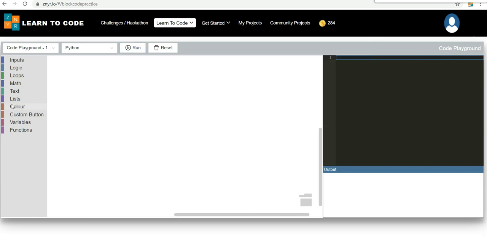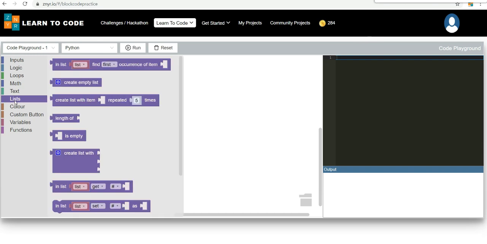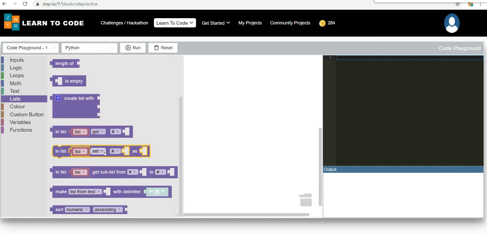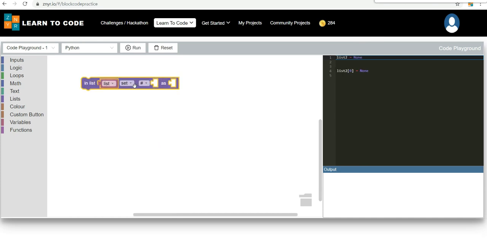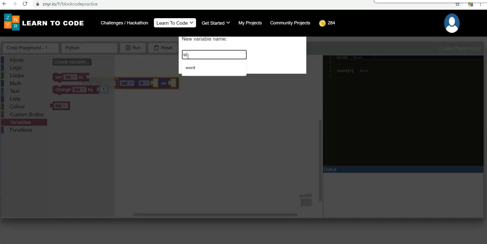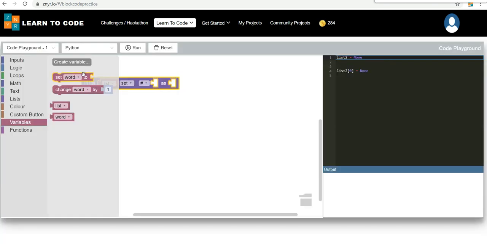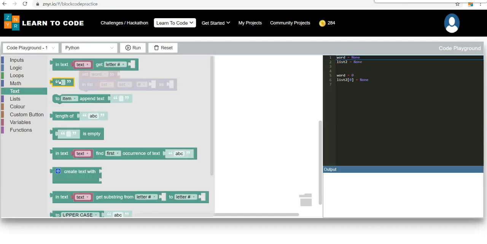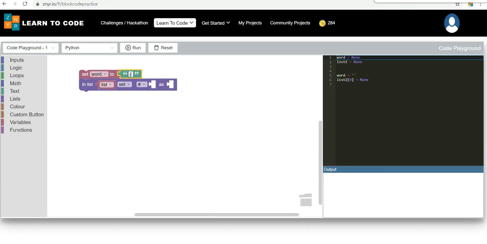Next, I'm going to try with the list option of set and insert. For this, I'm choosing this one. Just drag and place over here, and I'm creating a variable that is word. Maybe I'm setting a text as hello, very good morning.